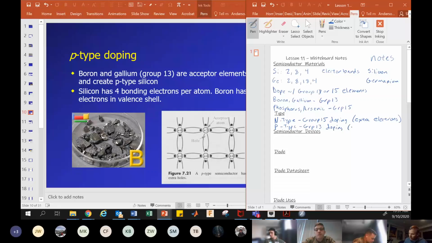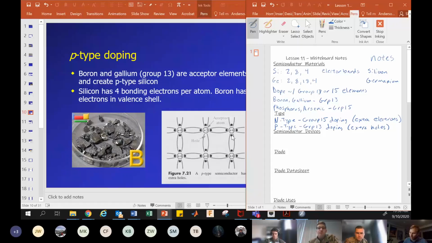And we say that it has extra holes, meaning, and a hole is the absence of an electron. Okay, there isn't an actual thing called a hole, but think of it as a gap. So here, if these are silicon atoms, they want to bond with, say, the boron, but there aren't enough electrons to go around, so we have this hole created by the absence of an electron. And those holes travel by way of adjacent electrons.